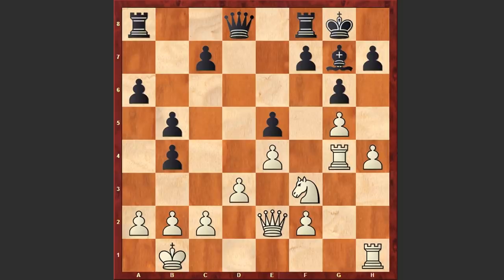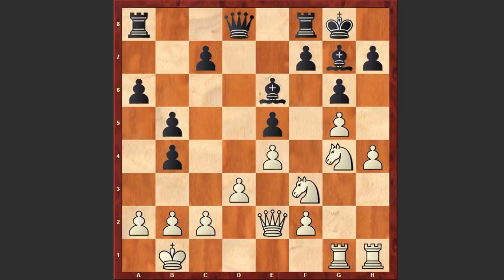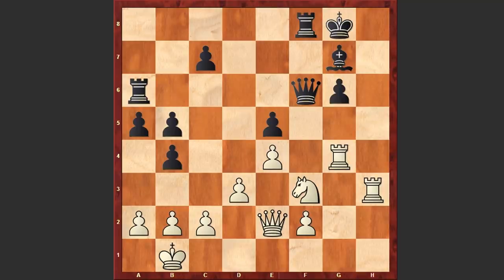Instead of f5, Bxg4 could give Black better chances and then Qd7 and then a5 proceeding with the attack. But in the game after Ng4 we see f5. Here Gufeld captured en passant, Bxg4, Rxg4, Qxf6, Rh3 — the knight on f3 was under attack — a5. Tal proceeds with his counterattack: h5, Ra6, hxg6, hxg6 and Rg2. With this move Tal is overprotecting the pawn on f2 and can freely move his knight.